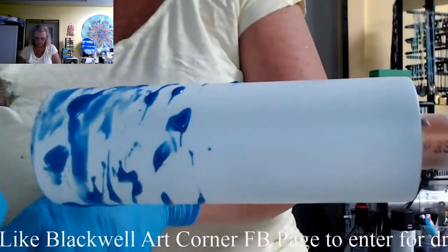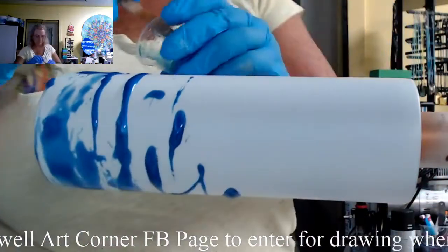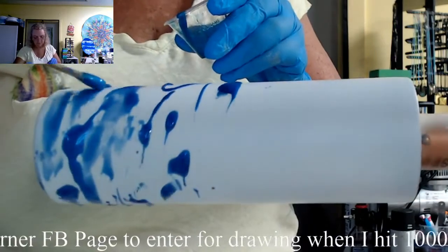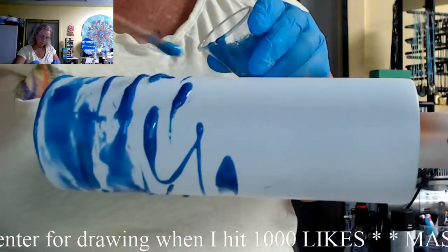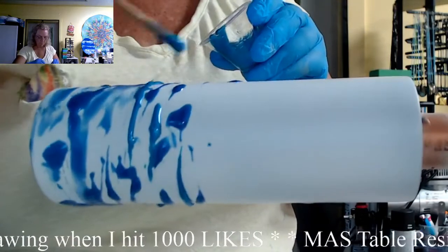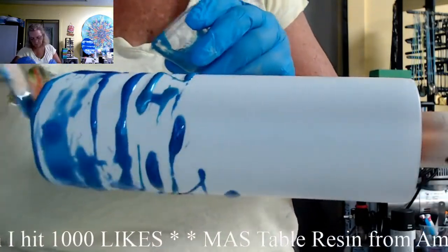Some more of that color. All right, let's put in our green. And you just kind of have fun with it. It's like coloring, really, for me. I put it on in these strips, and then I kind of blend them a little bit, and I heat them up. Get them kind of moving together.